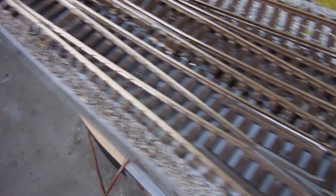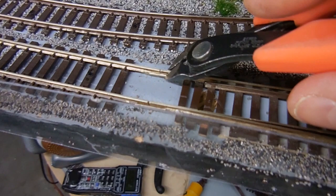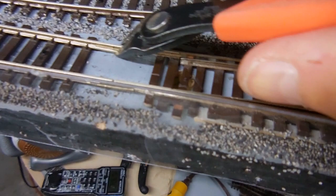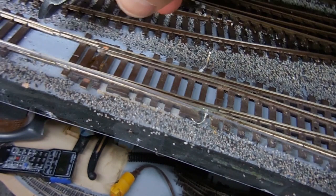This one is much better. What I do usually when I install tracks is I take enough ties out here so I can slide the joiner back like that, so I can separate the tracks from each other. It makes it pretty quick to exchange. If I take these two out, the whole switch comes out and I just slide it out and put the new one back in, then slide these two joiners back in, and that's it. It goes pretty quickly.